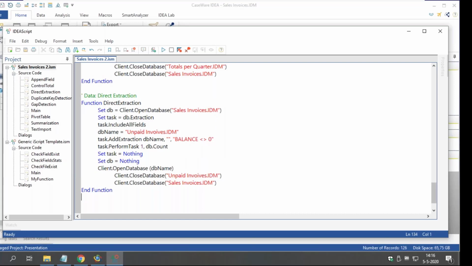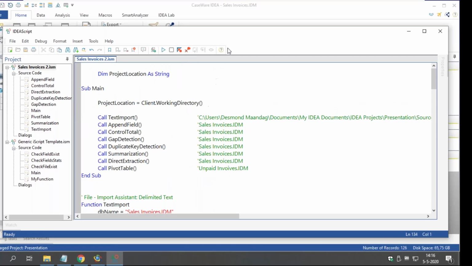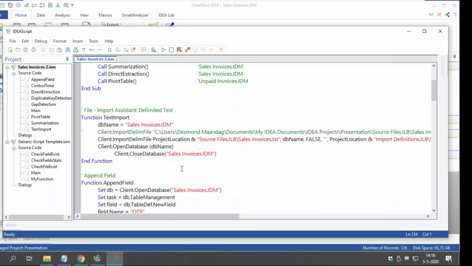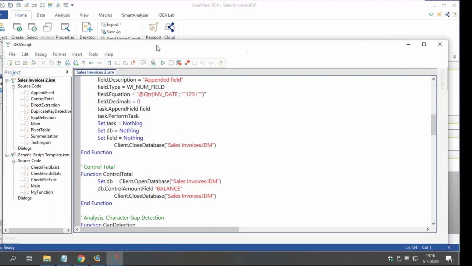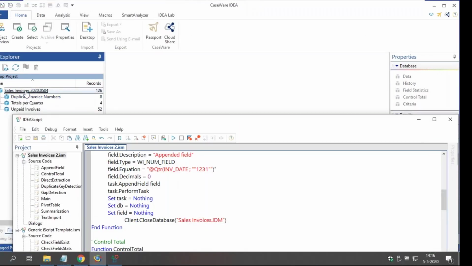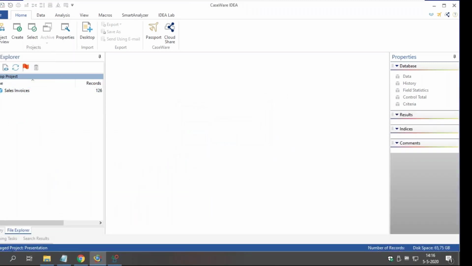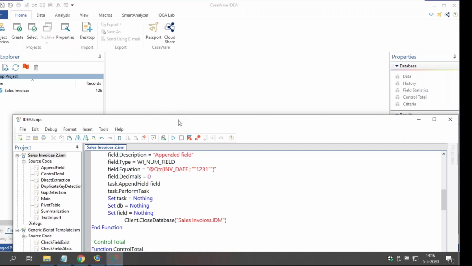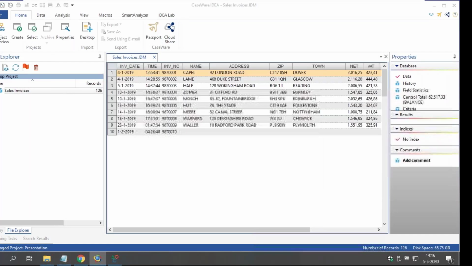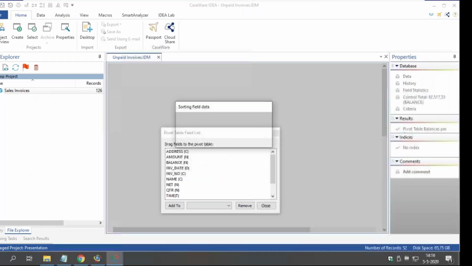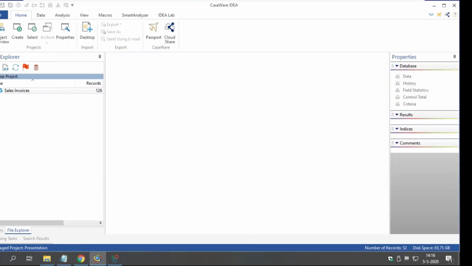Okay. So if I'm correct, if I run this script, it should import the file, do all the stuff, and close everything. So, what do we see?